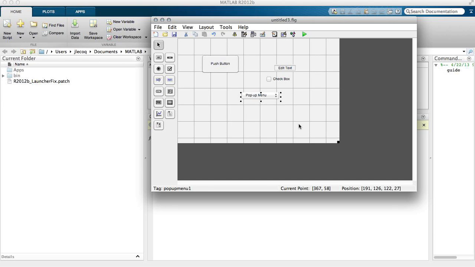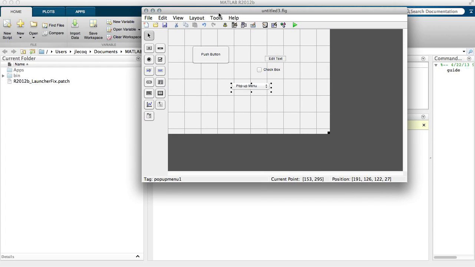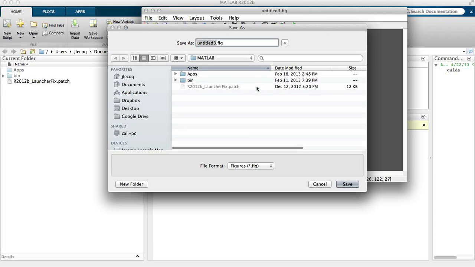Once you have created the look of your interface, the thing you want to do is basically change the code that is being executed when the user presses, for instance, the push button. Now, to do this, the first thing you need to do is save the fig file. So the fig file is the file that stores all the objects. Well, you just go to the save button, and there's a menu that tells you where to save the fig file. So you do that here. I'm going to keep the standard title here.